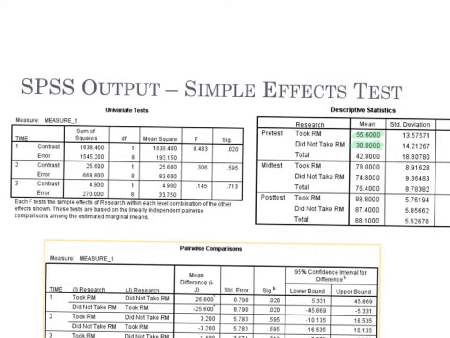Then if I look at time 2, no significant difference between the 2 groups. Also not surprising because their scores were 78 and 74.8. So they pretty much caught up to each other. And for my last one, no significant difference at time 3. Again, our means are pretty close, 88.8 and 87.4, really not surprising that they're not significantly different. And here we can see the differential outcome that's driving the statistical significance. I have a mean difference at time 1, and no significant difference at time 2 and 3.